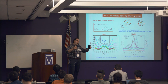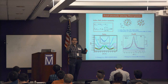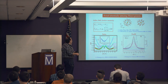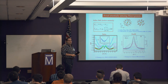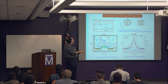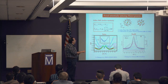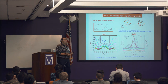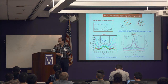Normally, according to Pippard in the 50s, if you get a metal, like aluminum, all you see is a modest increase of magnetic resistance in saturation. That's what we knew. And here, instead, you see an increase, but it's followed by a decrease in resistivity, or increase in magnetic conductivity. This was seen in tantalum arsenide at the beginning, extremely controversial, and then has been seen in a series of other compounds by Ong and others, like sodium bismuth. In parallel conductivity, you see a dramatic decrease in resistivity. And this is taken as evidence for anomalous transport associated with the chiral anomaly.